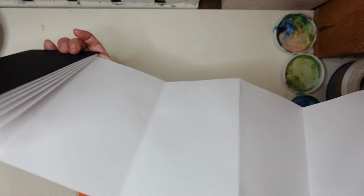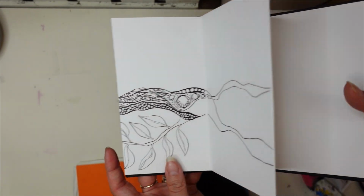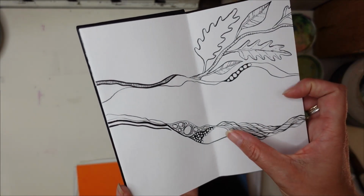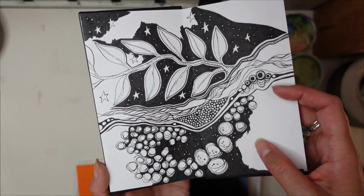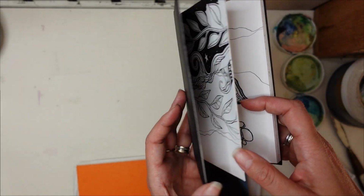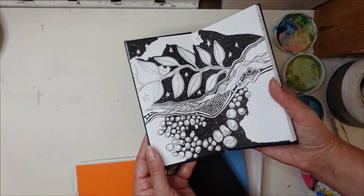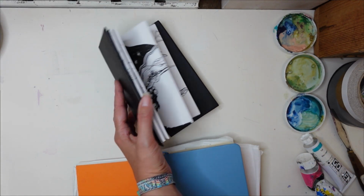But then obviously I've got the reverse side, so I could do something colourful there. But it's just so nice to just doodle mindlessly, and each spread, if we open it like a book, is so different. So even though I'm using a lot of similar kind of watery effect, I've got leaves, these little bouldery pebbles, every single spread is so different. So yeah, I'm obsessed. I think this would be really fun to do in an abstract colour way as well. So just splurging colour on and layering it up and then adding to each spread. That's definitely something I'm going to do. So obsessed with this. Definitely going to get another one of these concertina sketchbooks.